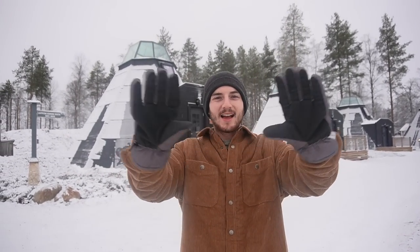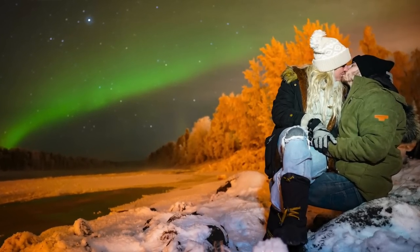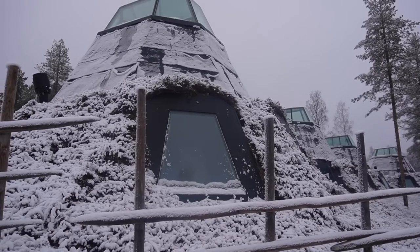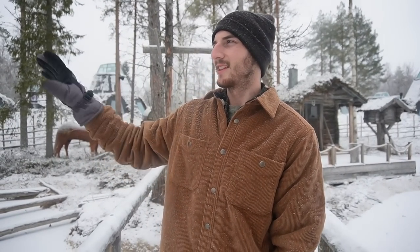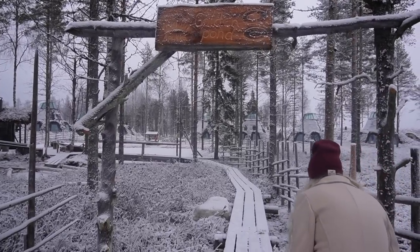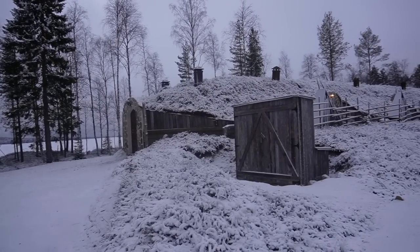Right here we have a superior aurora cabin. I'm looking at it and I'm pretty sure it's the exact same thing — it just might be a little bit bigger, more for families with more than two people. These ones behind me look really fancy — these are the Lapish kami suites, and they're different because instead of having glass around you to look out and somewhat up, you just look straight up and see the sky. Interestingly, the two times we've seen the northern lights here in Finland, you kind of saw them on the horizon, not really up in the sky, so I feel like the aurora cabins would actually be better for that. They do have small windows on the side, which would be good for seeing the northern lights.